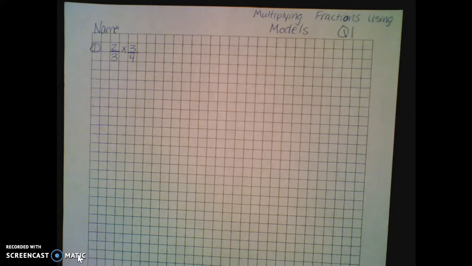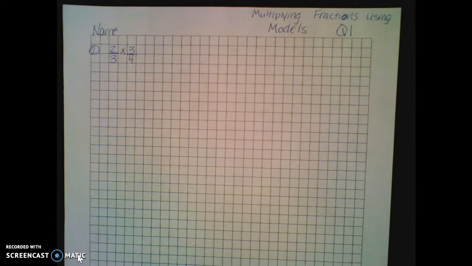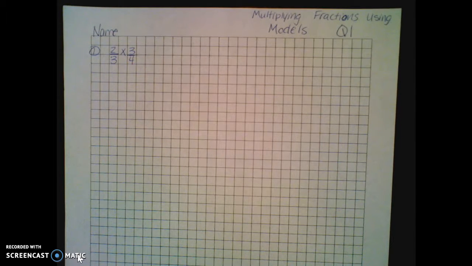Hi guys, today we are going to talk about multiplying fractions using models, and the I can statement we're working on is I can multiply fractions using models. This is also quadrant 1, so you may have done this in class with me, but if not, you can follow along here. The front side of the companion worksheet is the work we do together. The back side is for you to do on your own, and there's also a challenge. So, all right, let's begin.